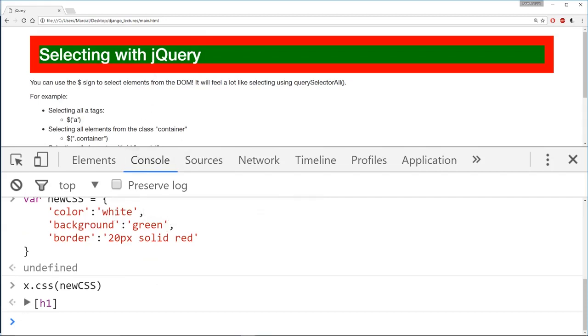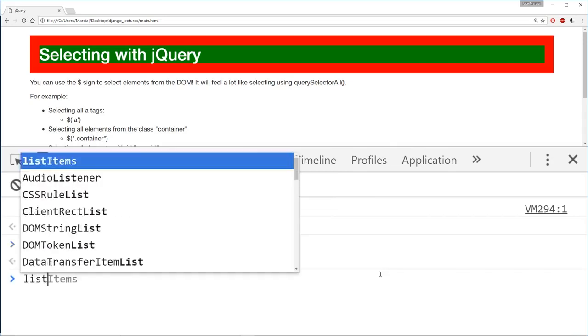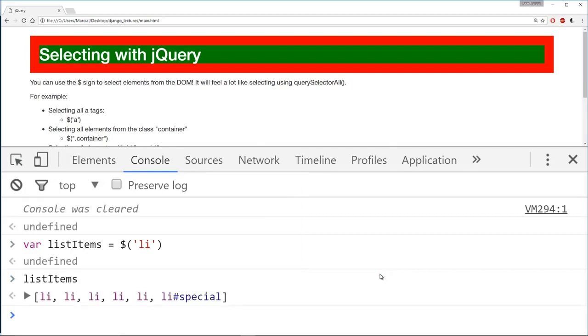All right, let's revisit the topic of grabbing multiple objects at once. So we already saw that with the list items, but let me clear the page and show that again. If I create a variable and call it listItems and set it equal to everything that has a list tag, I get back, if I check it out, what essentially looks like an array. Now technically this is not a JavaScript array. It acts more like what's known as a list in JavaScript, or a node list, but instead what we're going to be showing you is how you can index particular items off of this.